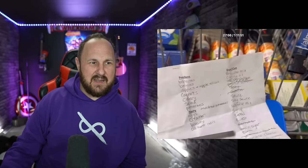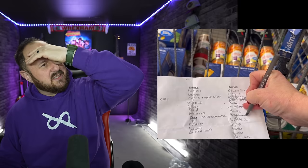Holy soy sauce, Batman! What are you doing with all that soy sauce? You only need a little bit of soy sauce. You know that, right? Holy crap, I didn't know they sold those things in that size. Holy cow, Alicia, just get a small one. Oh, I gotta get spaghetti sauce for my pizza. Oh, here we go. Don't put spaghetti sauce on pizza, you put pizza sauce on pizza.